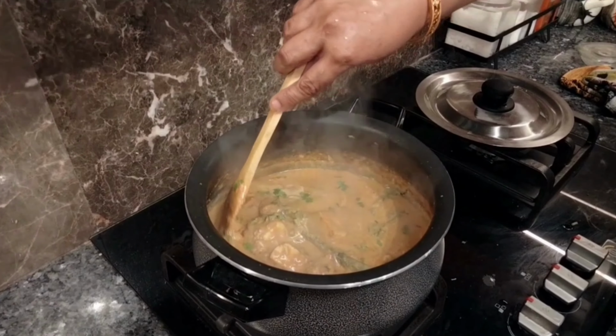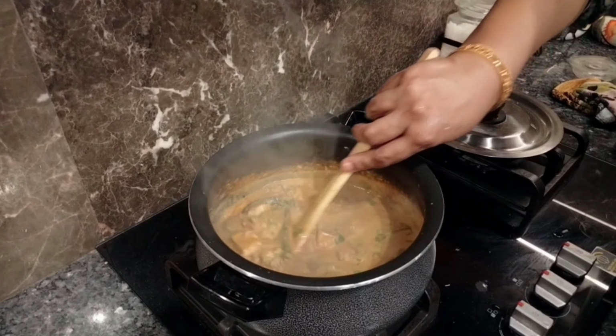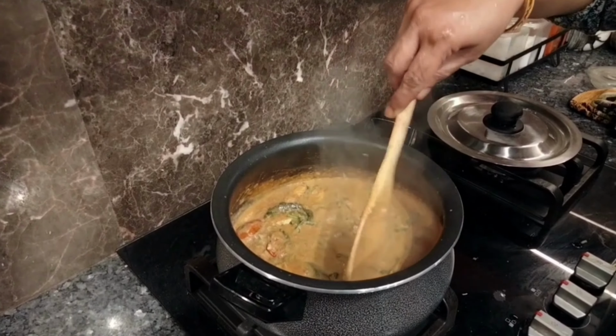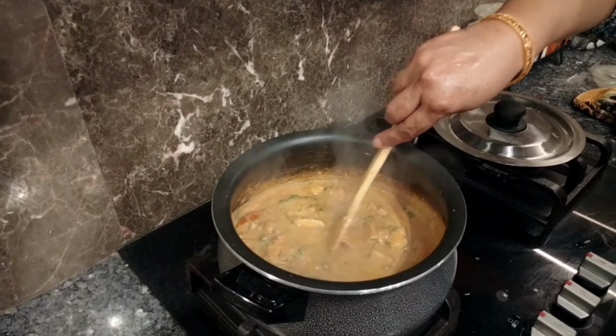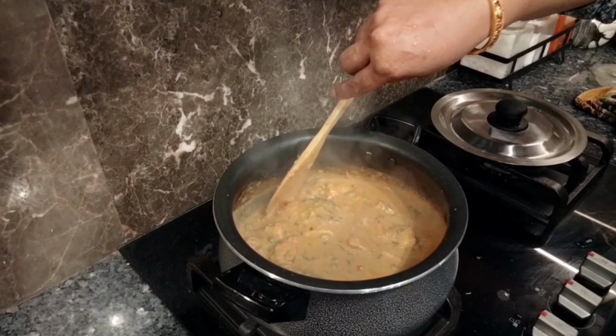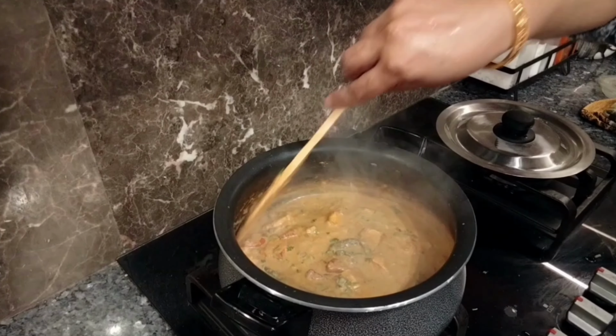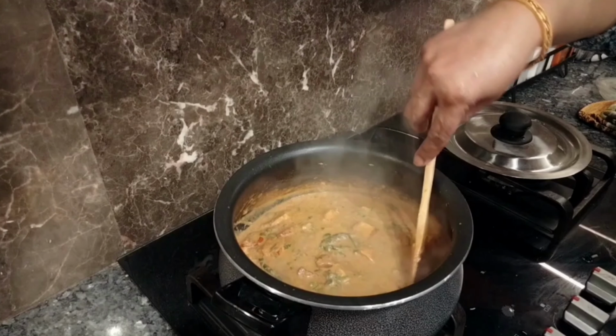Now the paneer peas masala is ready. You can try this and taste and see whether you like it or not. This goes with chapati, naan, roti.